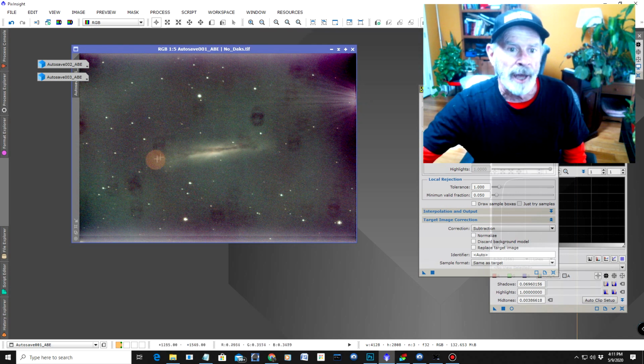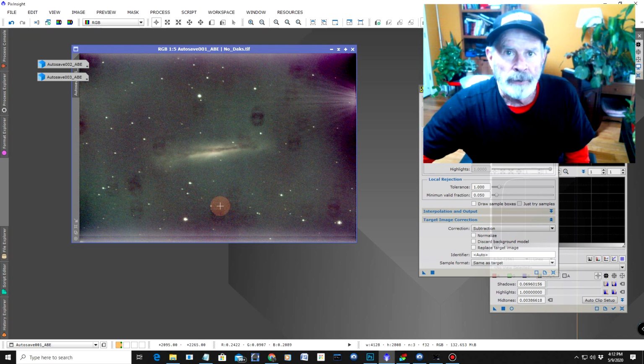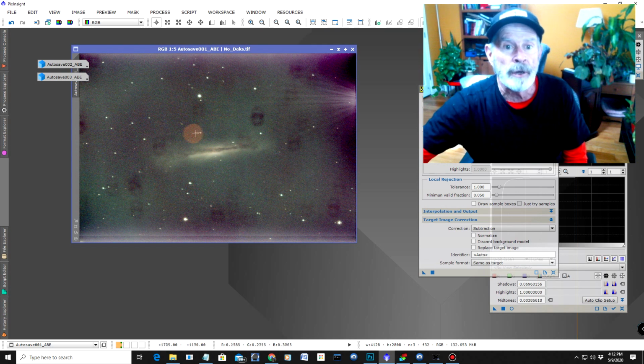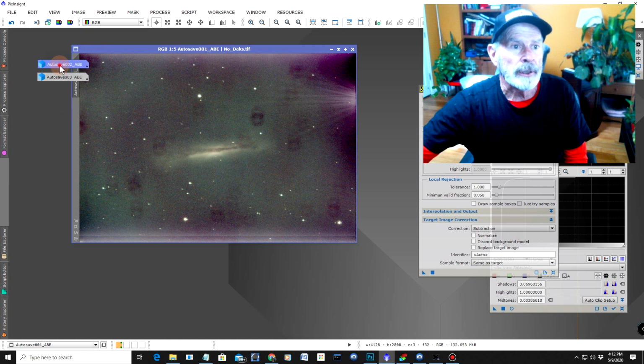There you can see the galaxy, but look at all these dust bunnies. I failed to clean off the optic train, particularly the filter, and perhaps the sensor on the camera itself was dirty. But all these spots over here, and I had it dithered once. You can see the difference. Anyway, let's add the darks.